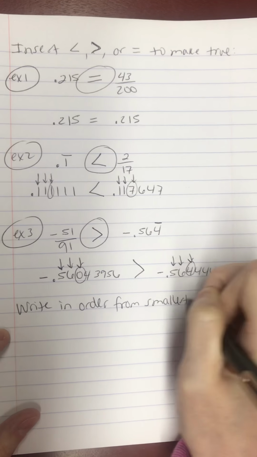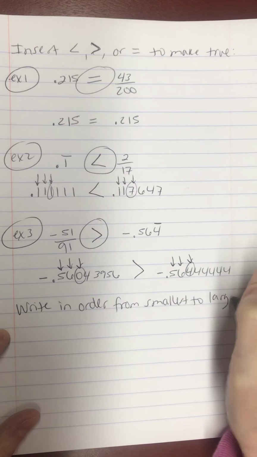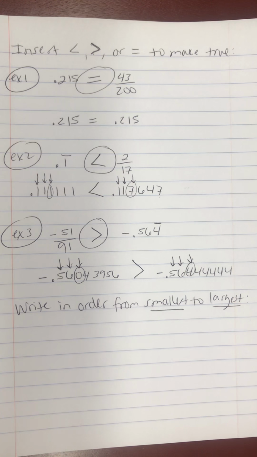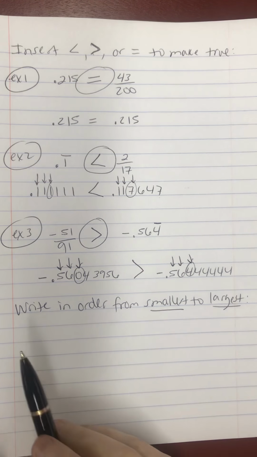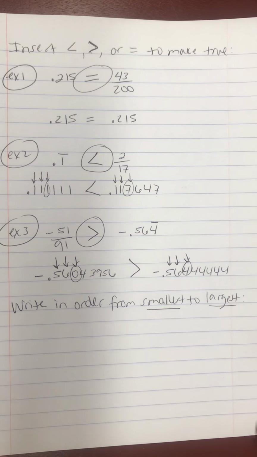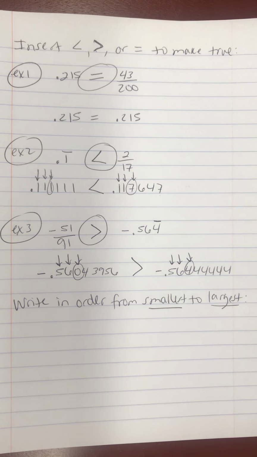smallest to largest. And for those of you who have taken placement exams like the ALEKS, you probably are familiar with the fact that placement exams absolutely, for whatever reason, love these problems. They love giving these problems to people. And it drives me kind of crazy because they're really kind of difficult to do by hand, especially. Even though you guys know how to do these by hand, I'm going to totally say just use a calculator. It's way easier. Unless you're practicing for a placement exam, then go ahead and do these by hand. So that is up to you.